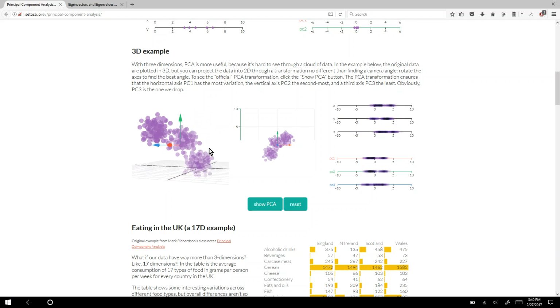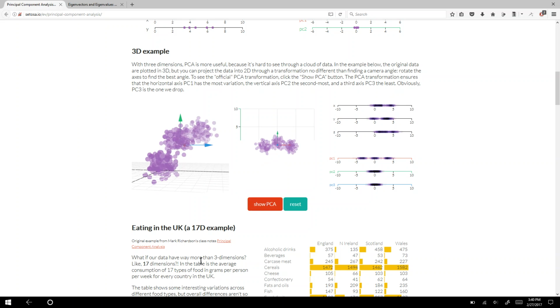It's going to align in the direction that maximizes the variation. We should see almost like three clusters appear in here. So if I click Show Principal Component Analysis, it has reoriented the thing, and my computer's choking, but you can see this was the original data in X, Y, and Z, but after Principal Component Analysis, you can see the three clusters appear just on the first principal component. The variation in the other two is lost, a little bit.